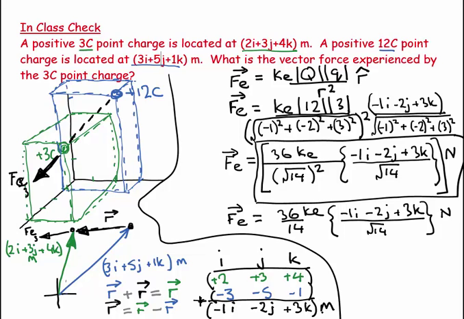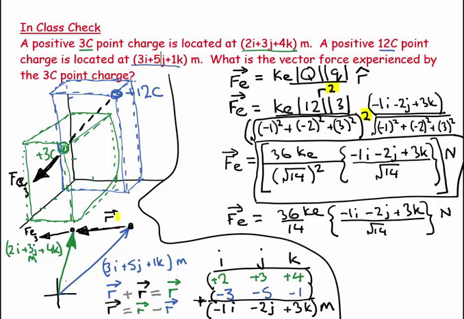Now, given this vector, I can work out its magnitude, which gives me the separation, by just remembering Pythagoras. The magnitude is equal to the square root of the first coefficient squared plus the second coefficient squared plus the third coefficient squared. So that would be minus 1 squared plus minus 2 squared plus 3 squared. Square root it gets me my separation, but I've got to remember that this is r squared. People forget that. So I've got to remember that I've got to square this.